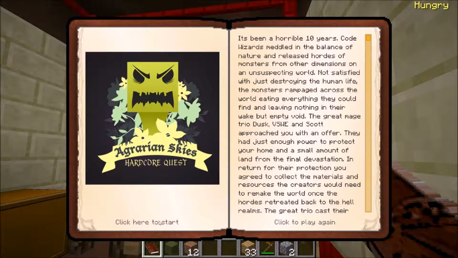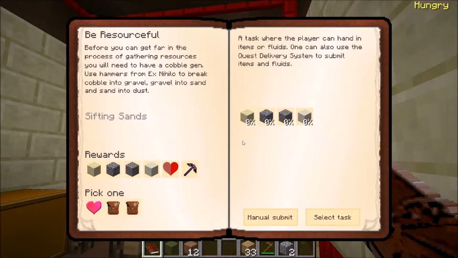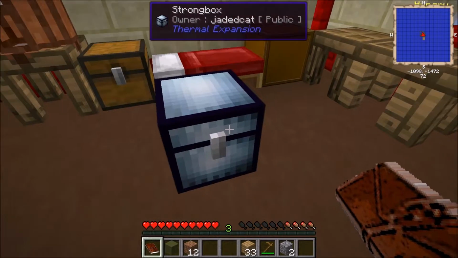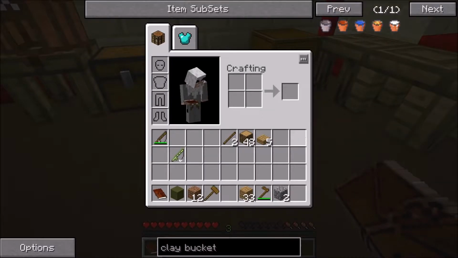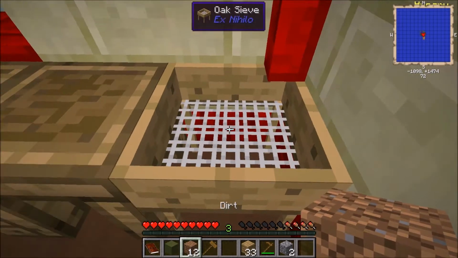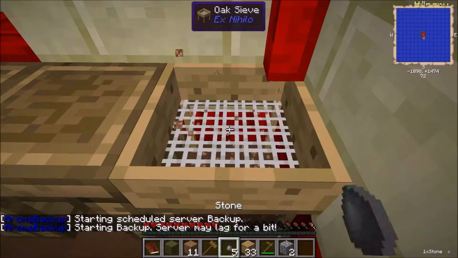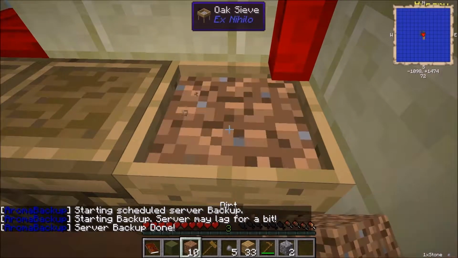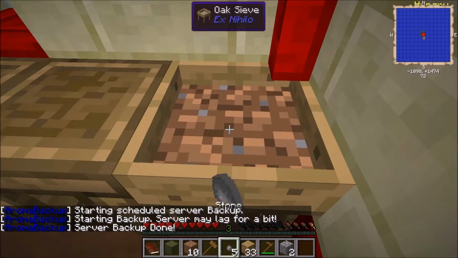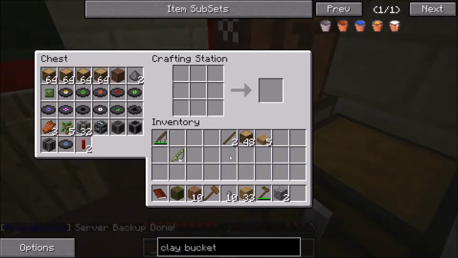Oops, it's too far. Okay, so we need the hammer, got that, and then we need to sift some of this to make some more cobble. Sweet, got a lot of stone that time. Alright, this should be enough.